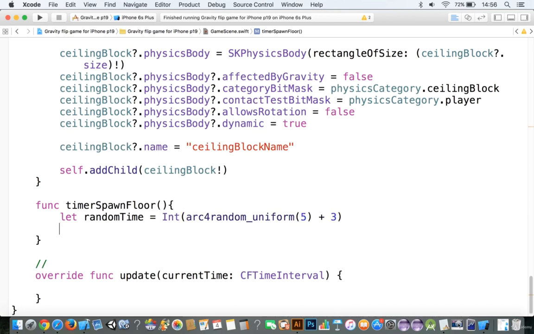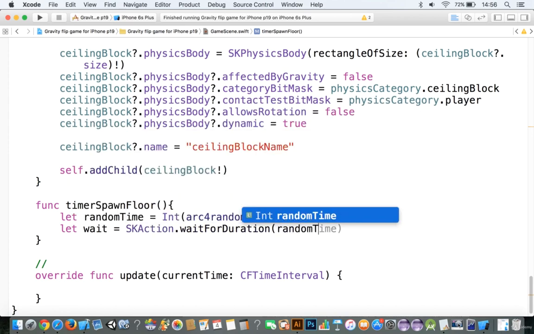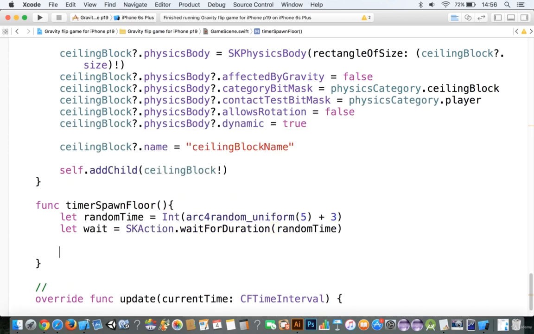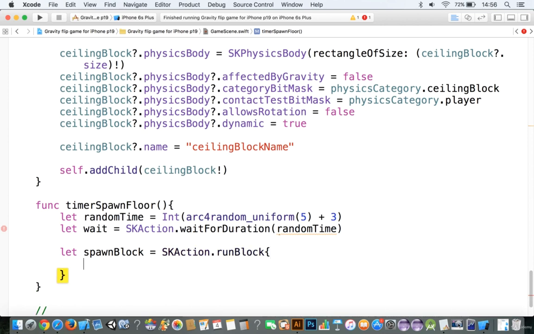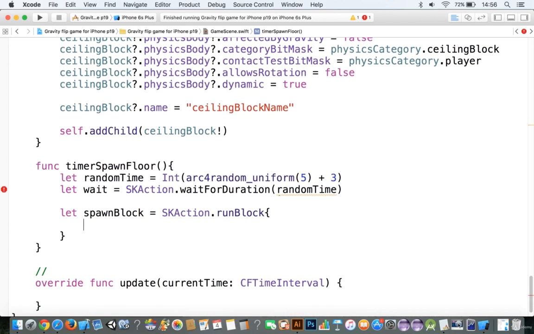So let random time. Then we're going to say let wait is equal to SKAction.wait for duration, and we'll wait random time. So every time this works, it will spawn at a random time. And we'll say let spawn block is equal to SKAction.runBlock. In that run block, this is going to spawn the floor block.